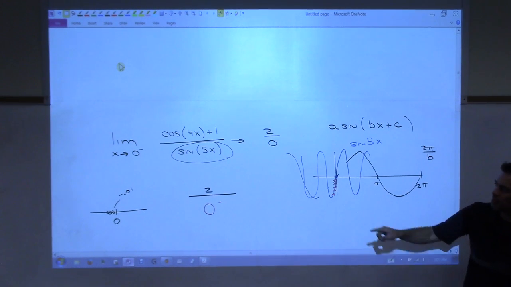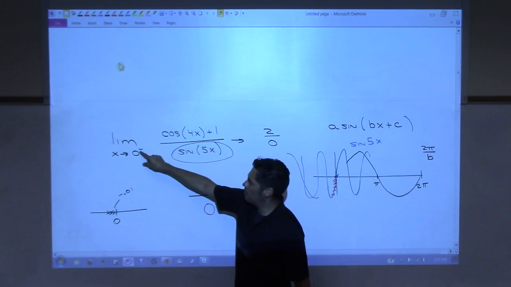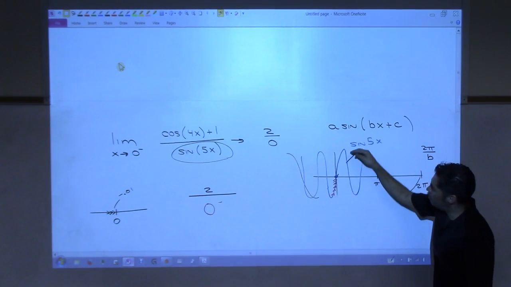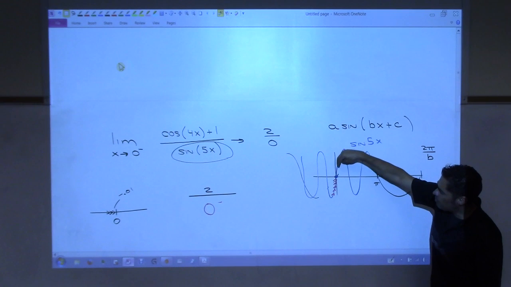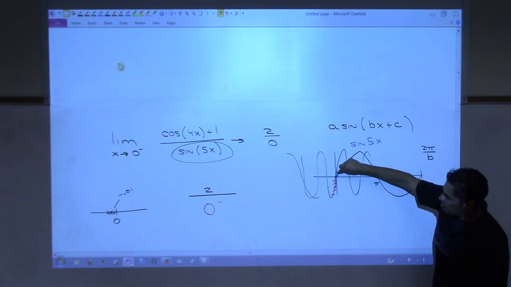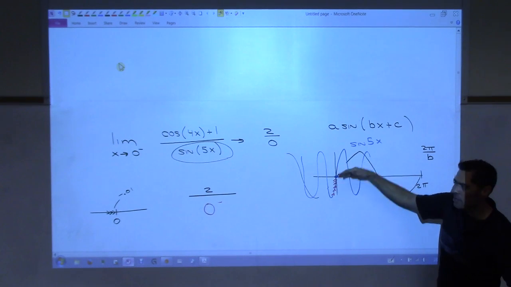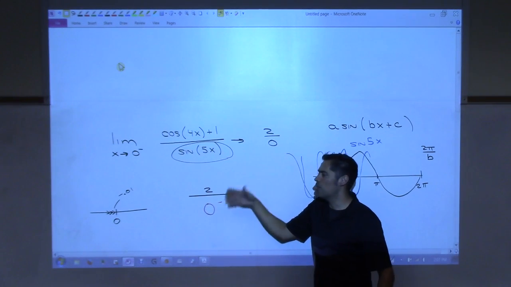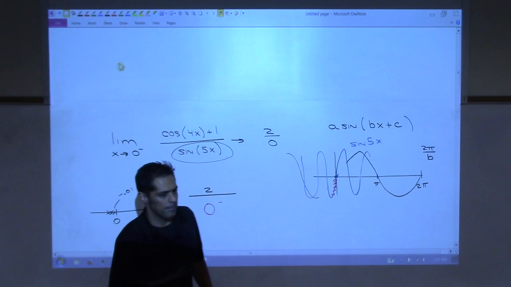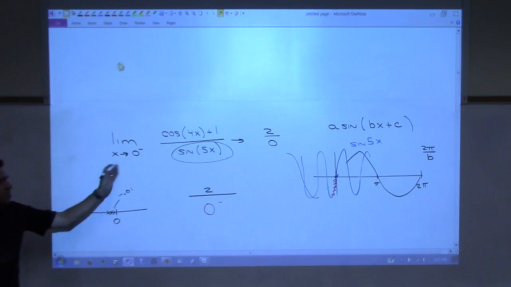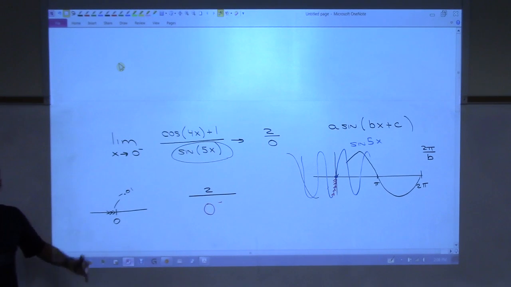What if I had changed this to a plus? You would be coming in from the right, which means you would be coming into 0 on this side and coming down, and those are all approaching 0, right? Y coordinates are approaching 0, but they're positive. They're above the x-axis. So that would be positive, and therefore your answer would be positive infinity. So if you would ask, what's the limit of x to 0 without the plus or minus, it does not exist. Is that okay?